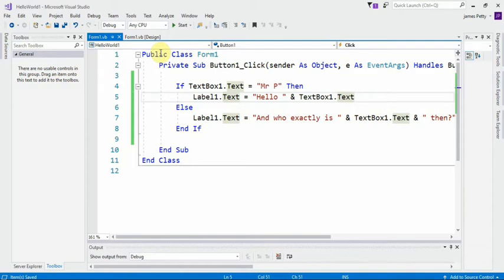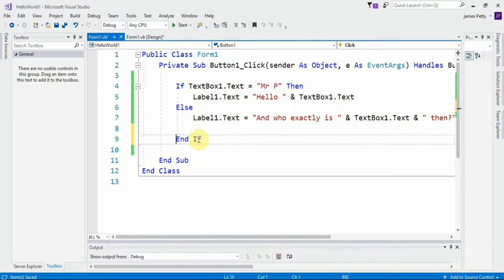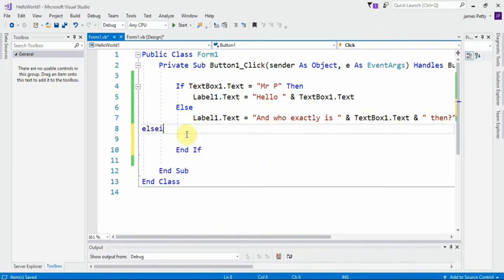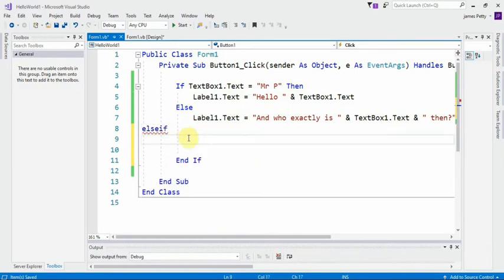Okay, last thing I'd like you to try with this example is what we call an else if. Now, you cannot put an else if after your else. I'll show you what I mean. If I type else if here, I instantly get an error. Visual Studio is great for pointing out when you start doing something silly like that.